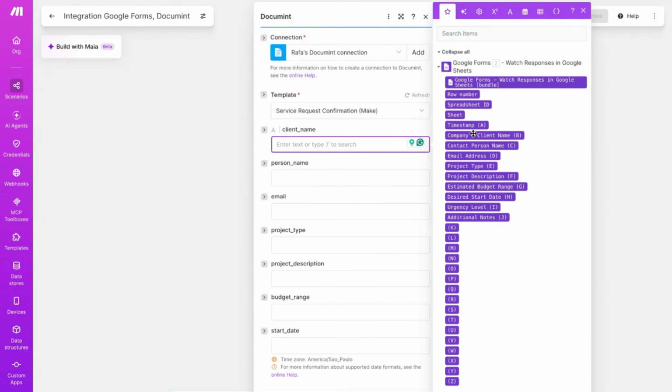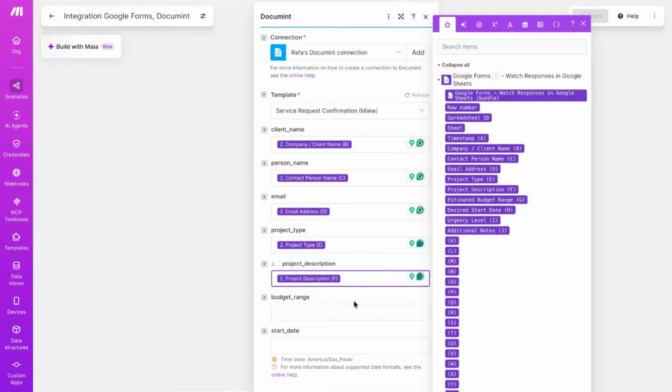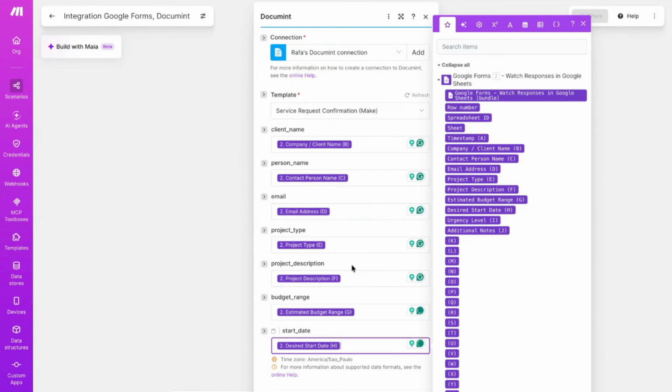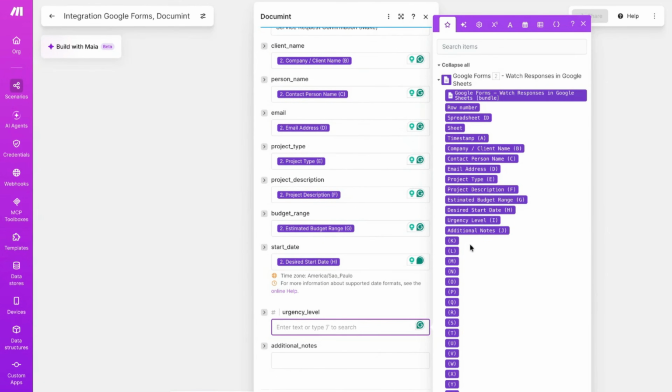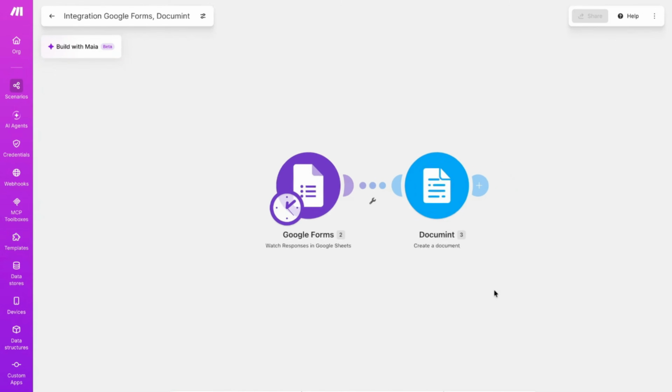So here I have client name, person name, email, project type, project description, budget range, and start date. And now, okay, last ones, urgency level and additional notes. So for that, I'll save, and now everything will be properly mapped.